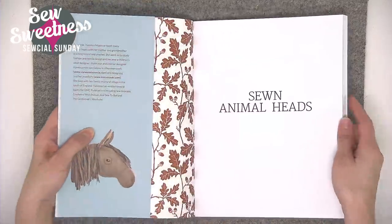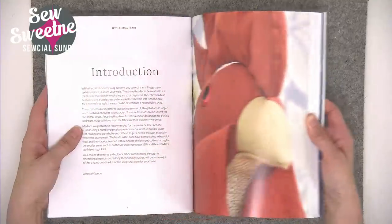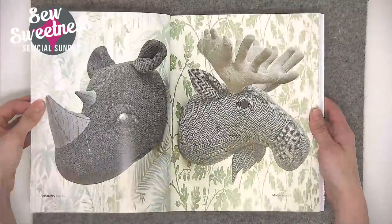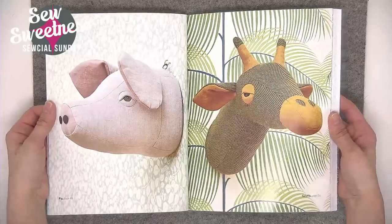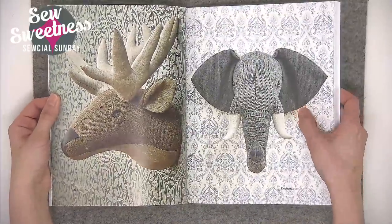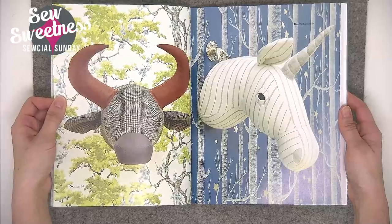And there's a lot of projects in this book, which I was really surprised. I thought it was gonna be maybe five or six projects, but there's a huge amount in this book. The introduction has just some basics about, oh, let me show you all of the nice big photos of the projects. So I was looking at these with my daughter Violet, and I was asking her, which one would you make first? I told her I'd probably make the elephant first, because I love the fabric choices in these as well, because they're not bright fabrics, they're more neutral colors.